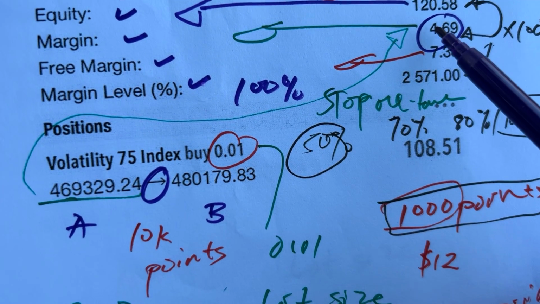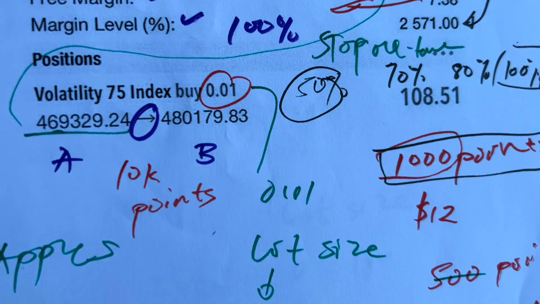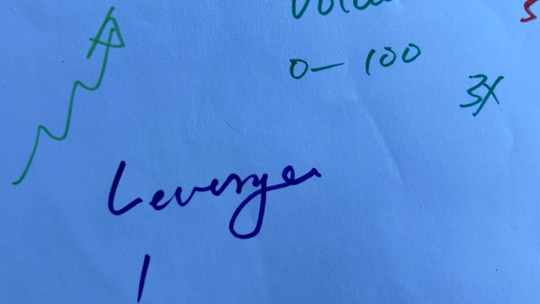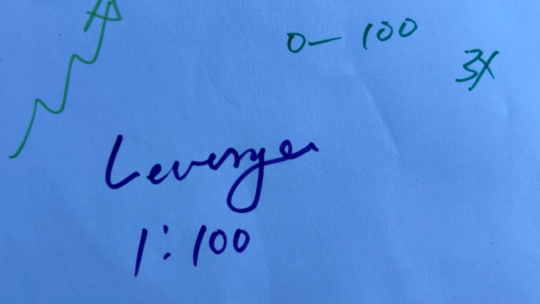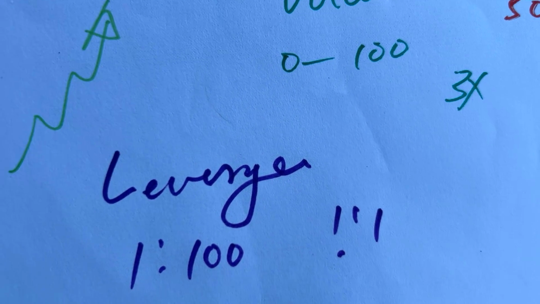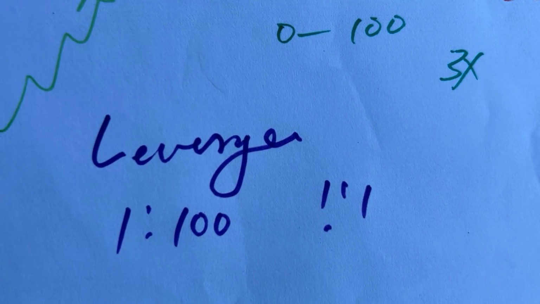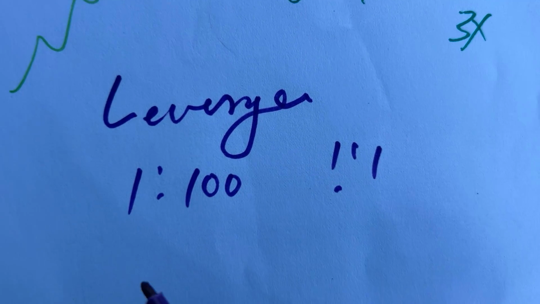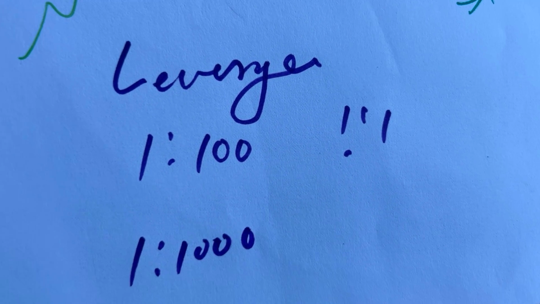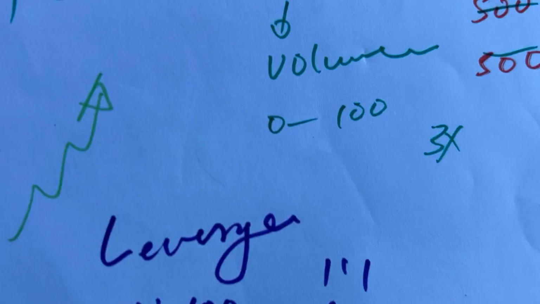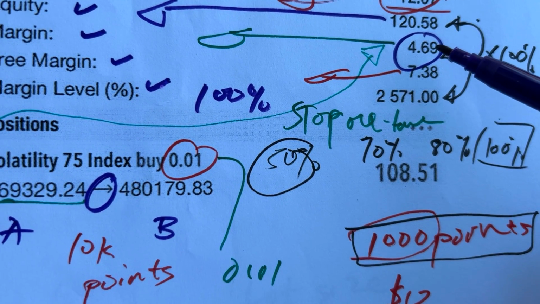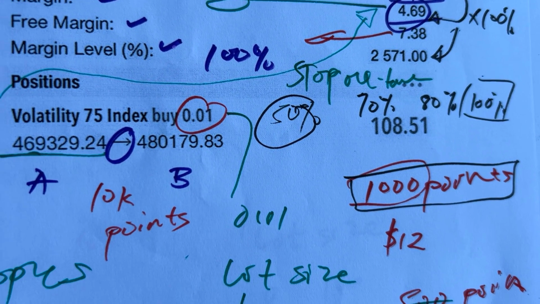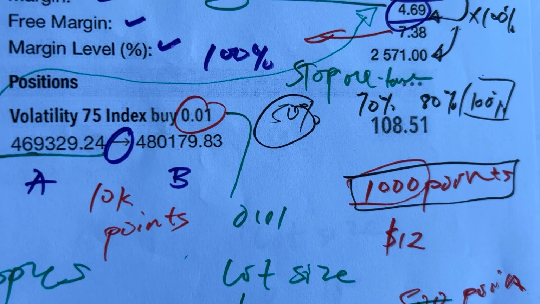Now, on the margin here, the margin is the money that is required. Remember, when you're trading this asset, we have leverage. Leverage starts from 1:100, sometimes it's 1:1. So a leverage is going to divide how much money you need. And if right now, such as me, I have 1 to 1,000 leverage, meaning that I need less money. And if I need less money, that simply means I can open as many positions as possible.